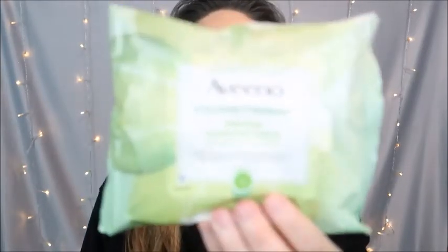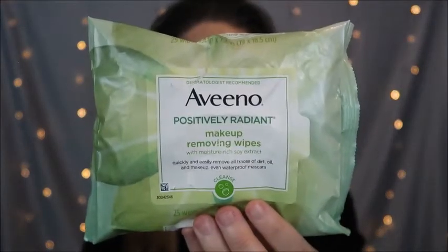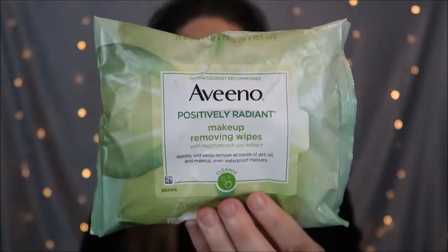So the first thing I have is the Aveeno Positively Radiant Makeup Removing Wipes. I picked these because I have tried so many different things in the past, and as you guys know, if you saw the video I posted a few months ago when I used the Neutrogena grapefruit scrub, that absolutely tore the shit out of my skin. I am very fair. I have very thin, frail skin, and I've used all kinds of scrubs in the past and I've never had a problem. But that time I had a problem, and since then I just want to use everything for sensitive skin, literally. I just stick to what I know. I haven't even been trying anything new. So yeah, these are them.